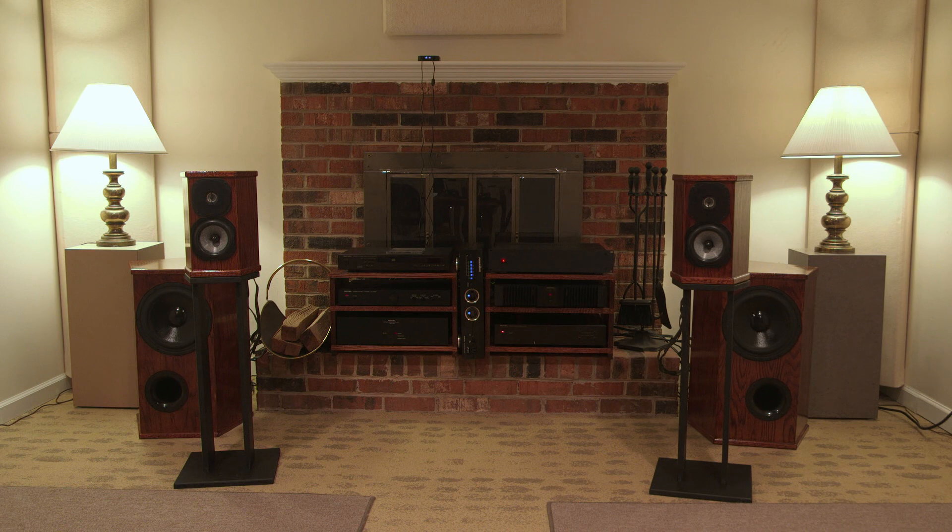I've built a three-way active system — I gave that system to my nephew, and I have a video series on it called 'Satellite Subwoofer Speakers.' We spent about $1,000 on components and $200 for an Onkyo receiver that functions as a preamp — so $1,200 total for a complete budget system. This system here, if I were to duplicate it, would be in the $5,000 to $10,000 range. Good quality amps aren't small money anymore.